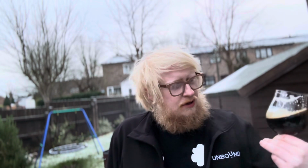Oh, it's so rich and wonderful. I'm really tempted to go and see if someone will take a trip with me to Booths so I could buy a few more bottles of this. Oh, this is what I want with a Doppelbock. I'll say it again, it's one of the most underappreciated styles, and 9 times out of 10 when people try them, they absolutely love them.